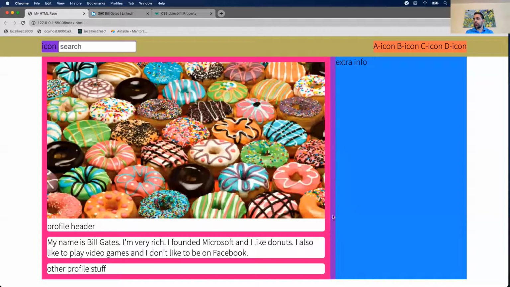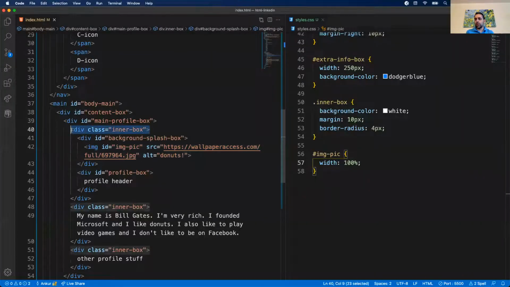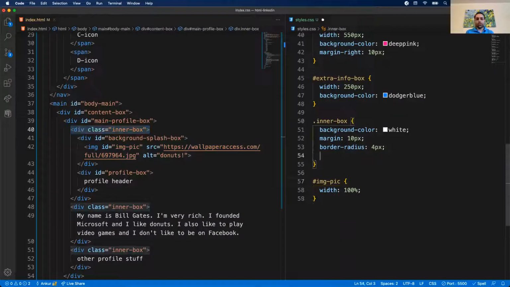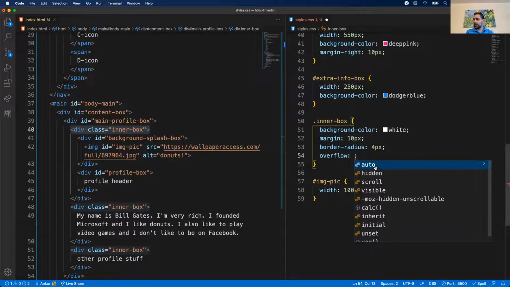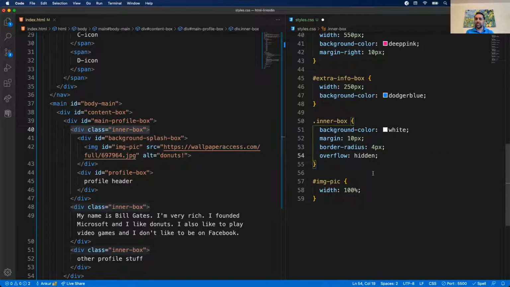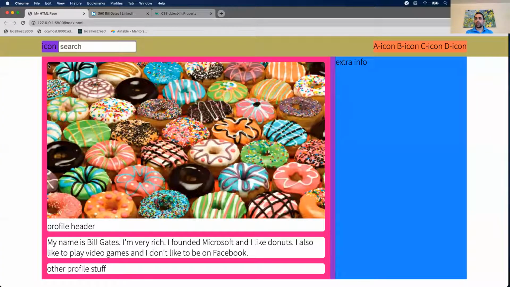Yeah, that's fine. One thing to notice here: I rounded my corners, right? I want all my boxes to have rounded corners. However, these are pointy up here because of the image. Again, this is a problem with overflow, as in the image is overflowing the contents there. The quick way to fix this is to go to my inner box, where there's an overflow property, and you can set it to auto, hidden, or scroll. I want hidden, as in I don't want extra space to be displayed. If I do that, notice that my corners are now rounded. That's saying anything that overflows this inner box should just be automatically cropped.